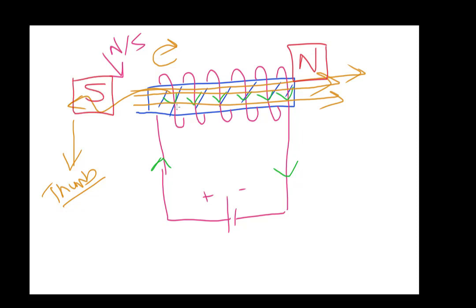So hopefully this gives you guys a quick sense of how we figure out, in a coil, which side is a North Pole and which side is a South Pole. This gives you just one example. Now we'll take another example, which I think may be interesting to you guys, but done in a different way. So let's go through that real quick. We can actually do two separate things. This is one, and then this is two.